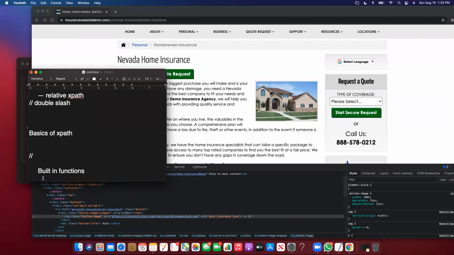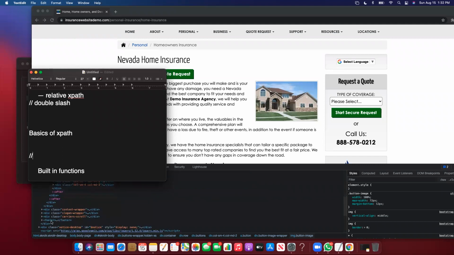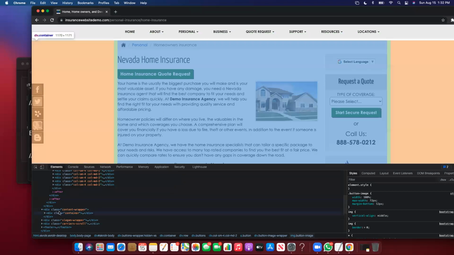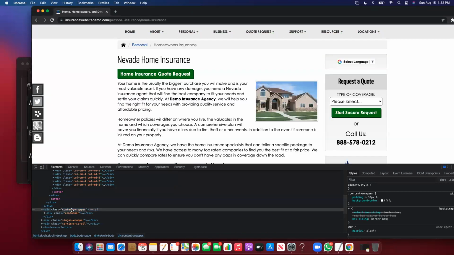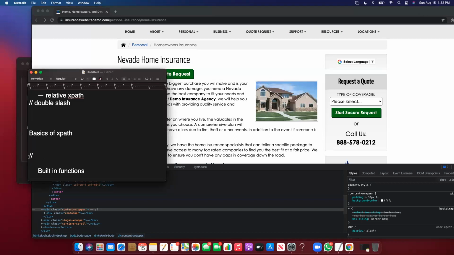So let's say we want to look for this div. The XPath for this div is content wrapper, and this is a class. So again we do double slash, and we say we're looking for a div. Div is the tag, and we say is this content wrapper.